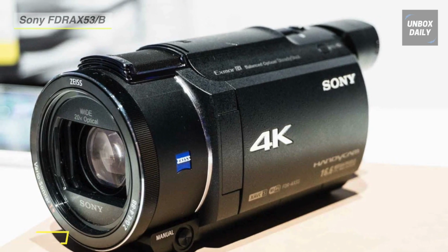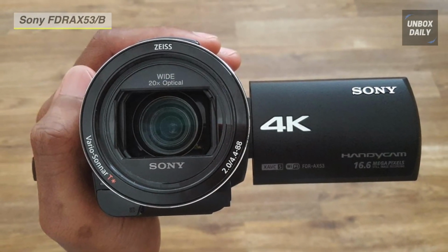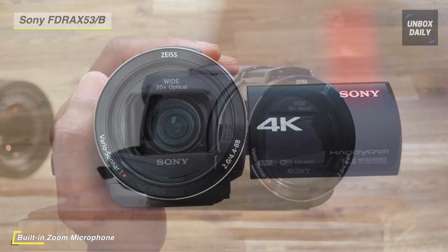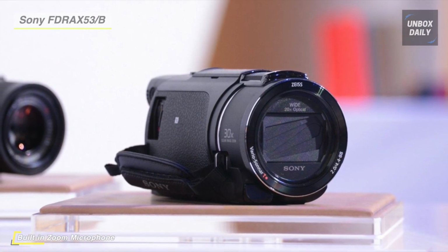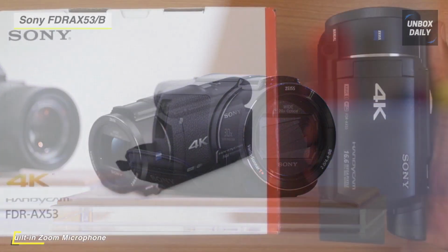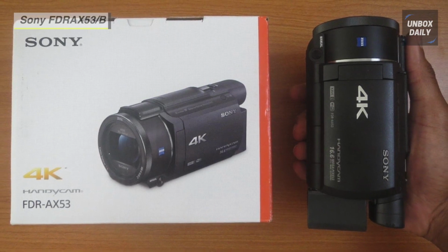You can observe your shots utilizing the camcorder's 3-inch extra-fine LCD touchscreen display with 921K dot resolution, or the high-resolution 0.24-inch 1555K dot OLED EVF. For large screen playback, an HDMI output port is also provided for connecting to your HDTV. You can even trim a selected part of a 4K video or picture frame to fill the screen with full HD quality. For improved connectivity and remote control, the FDR-AX53 is Wi-Fi and NFC enabled.